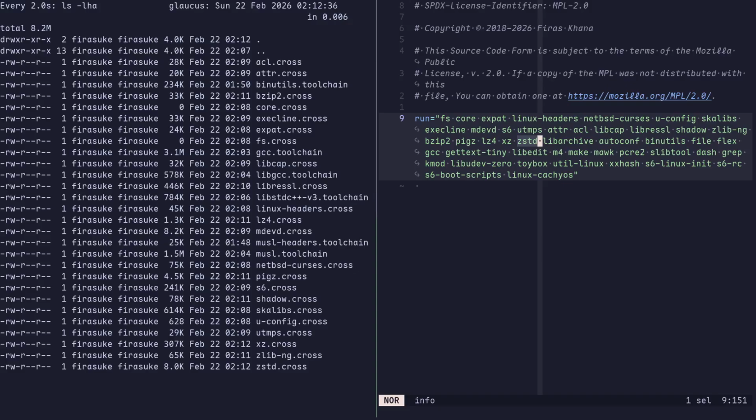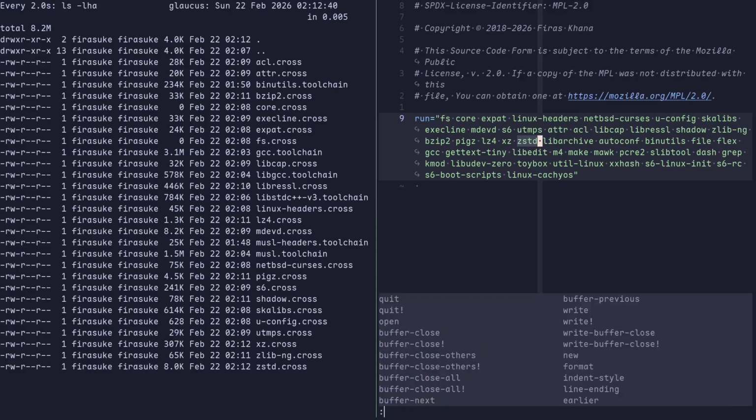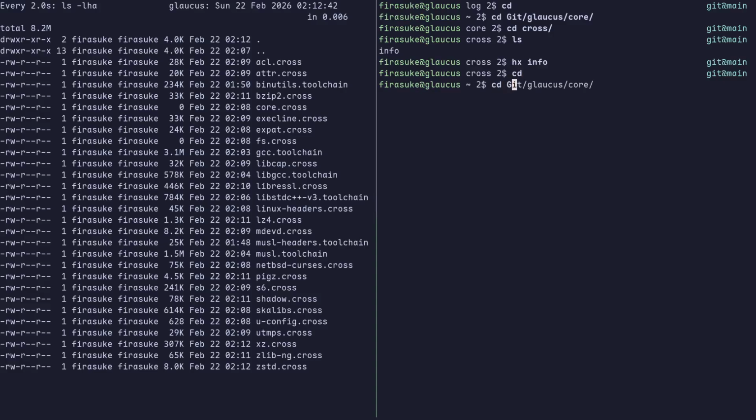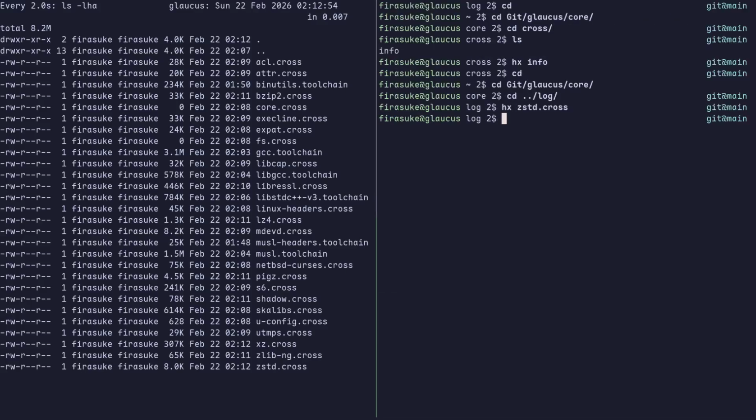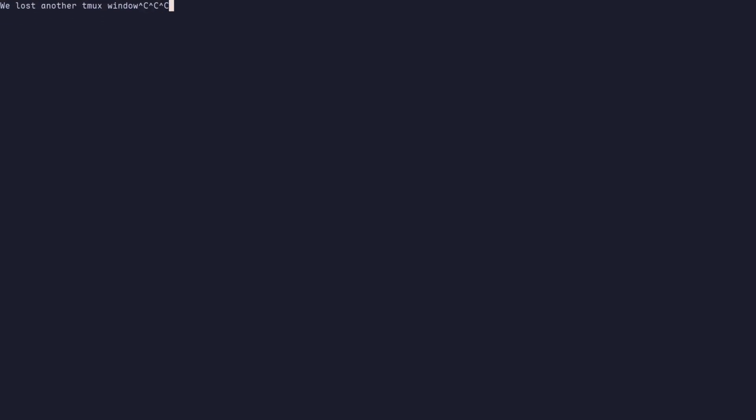And I think it failed. Yeah, it looks like it failed probably. And we still have these broken windows.